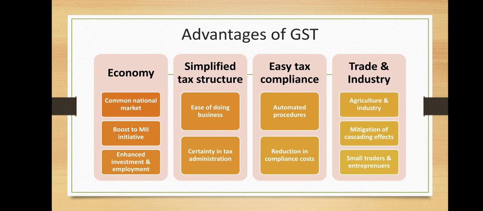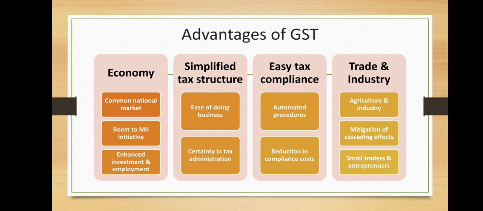Third, enhanced investment and employment. The subsuming of major central and state taxes in GST, complete and comprehensive set off of input tax on goods and services, and phasing out of central sales tax reduces the cost of locally manufactured goods and services and increases the competitiveness of Indian goods and services in the international market and thus gives boost to investments and Indian exports. With a boost in exports and manufacturing activity, more employment is generated and GDP is increased.